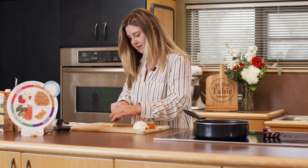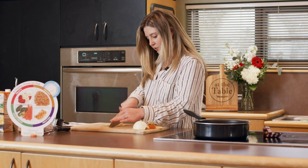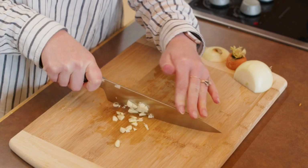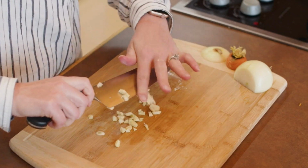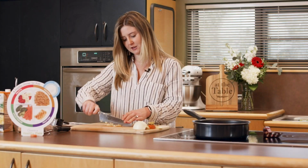I swear fresh garlic tastes so much better than your powdered, but if that's all that you have, that's perfectly okay and it will work. So we're gonna let this cook up. I'm gonna finish chopping up our garlic and we'll see you guys back in just 1 minute.